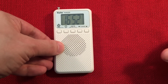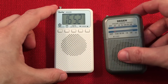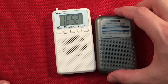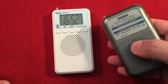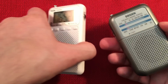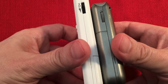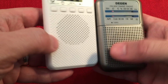Let's do a size comparison. I brought out the brother to the KA200, which is the Daijin DE333. Similar radio, similar case. Just this is the DSP version. I don't particularly like this DSP version. I'd rather have the Kaito KA200 analog version, which I do own and I like to use. But this just gives an idea for size. And if you notice, it is shorter, but it's wider. Definitely a little wider format. There you go, that gives you an idea how that looks.